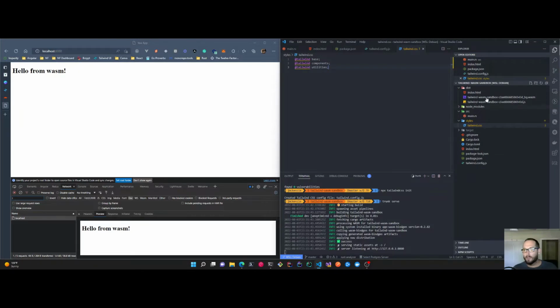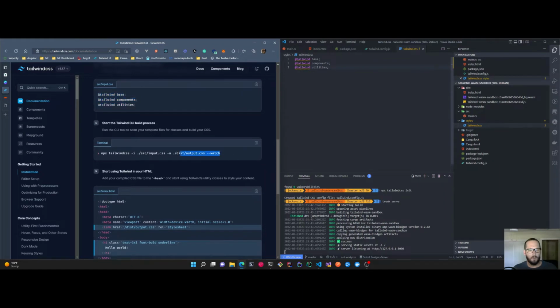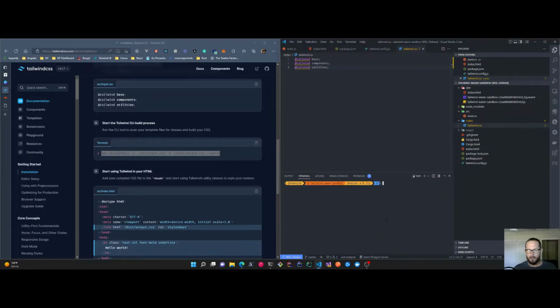Now, ultimately we're going to need to bundle Tailwind into our distributed output. In order for us to do that, we have a few different ways. We're actually going to rely on using the Tailwind CSS CLI. So let's see if I can get this to close. Can't get that to close. Okay. I'm just going to drop this in here. Whoops. Let's clear that. All right, I'm going to copy this over. I don't need watch because I'm not going to be changing any of my styles.